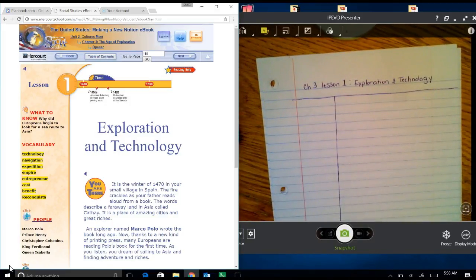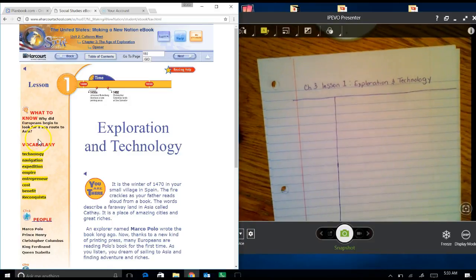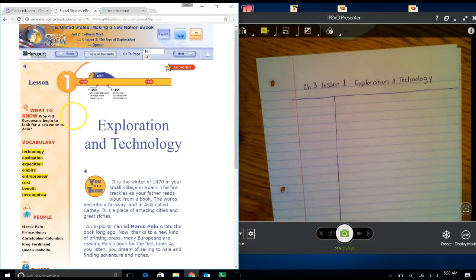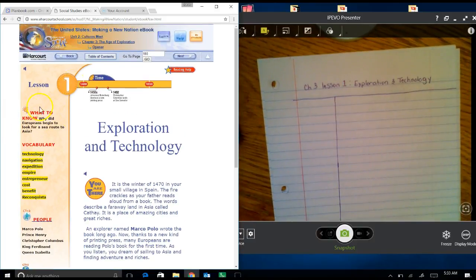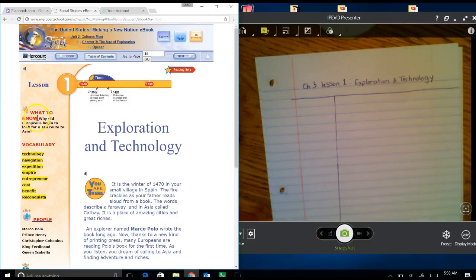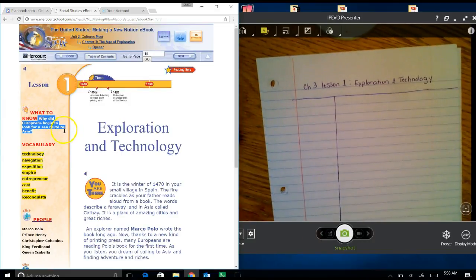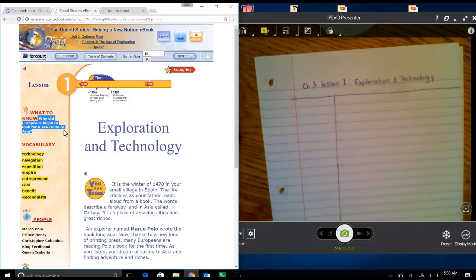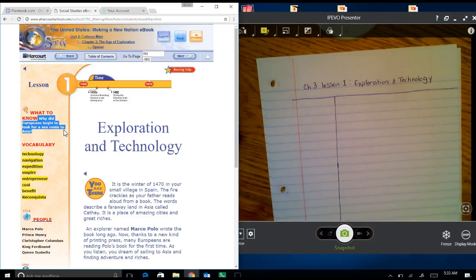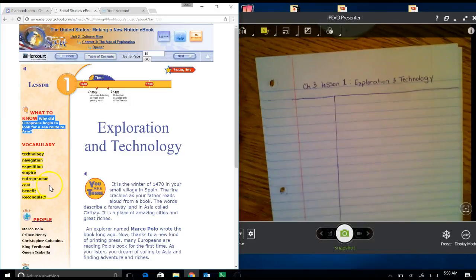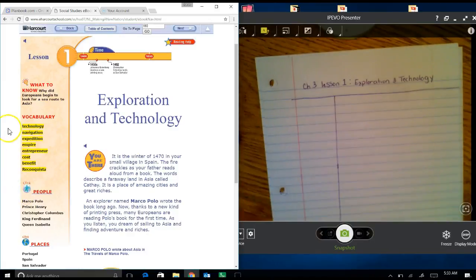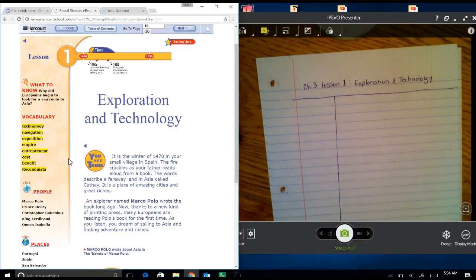One thing I want to point out before we get a lot into our reading, you will notice that the beginning of the lesson, right over here, has a what to know section, okay? This gives me a big question that's probably going to be important for me to pay attention to. So as I'm reading, I'm going to want to focus on this big question since that's obviously what they want me to learn throughout this lesson. Okay? As you can see in our book, vocab is also highlighted in yellow, so that makes it nice and easy for me to follow.